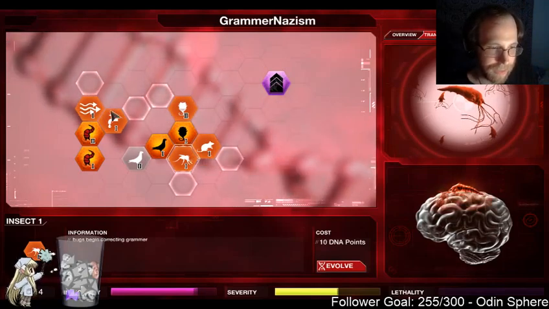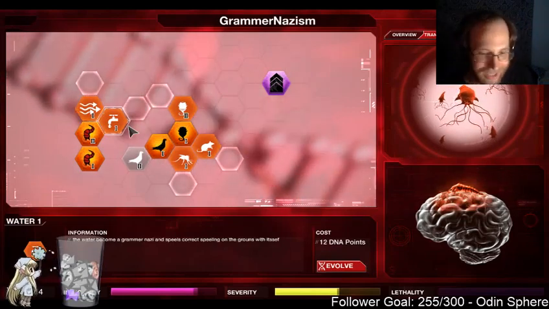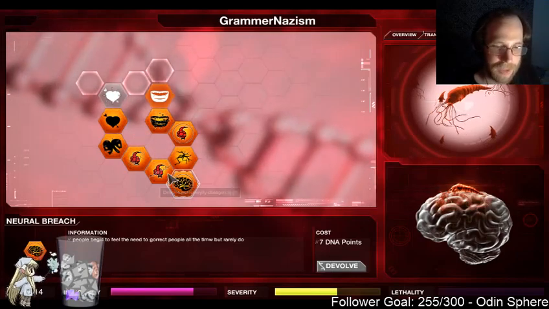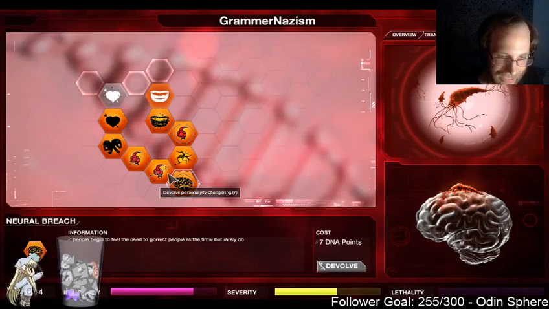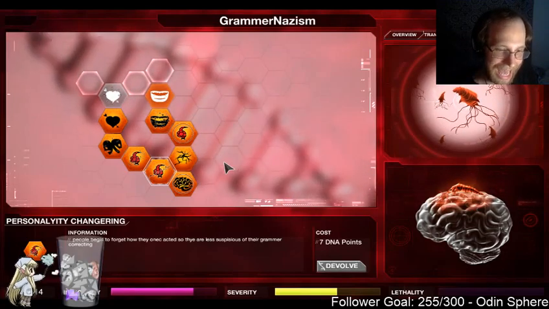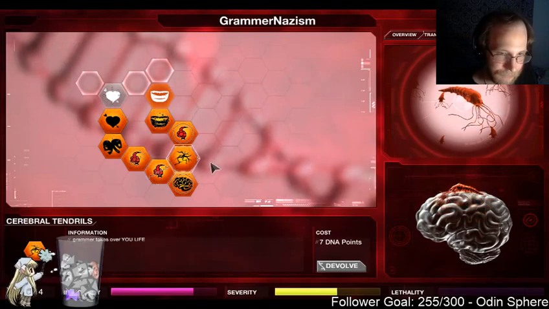Rats get grammar Nazism. Bugs. Air become a grammar Nazi and whispers in people's ears about it. Water. Read some descriptions, you say. Okay, so what do we got here? People begin to feel the need to correct people all the time, but rarely do. People begin to forget how they acted, so they are less suspicious of their grammar correcting.